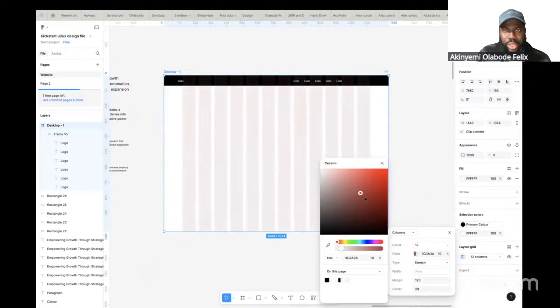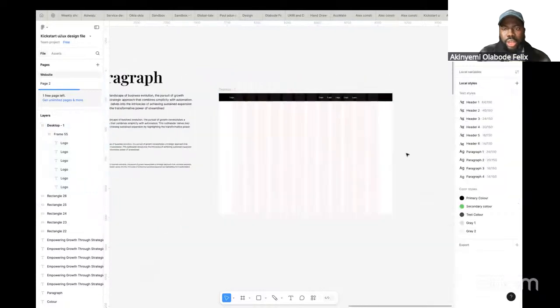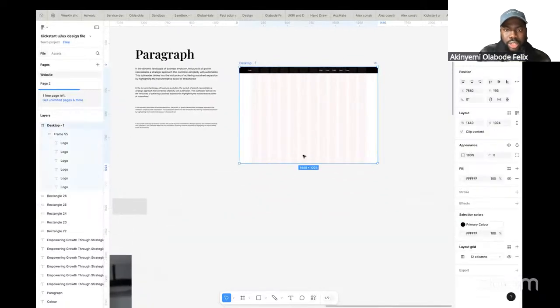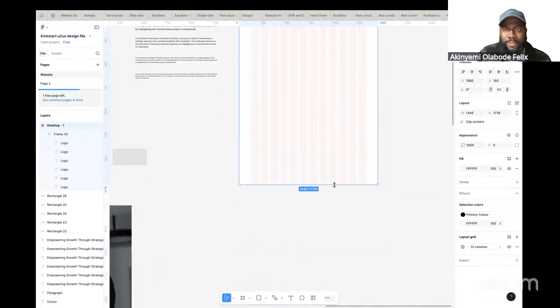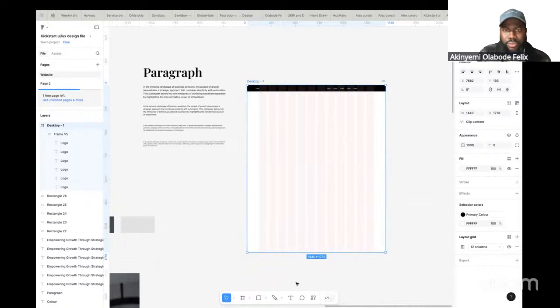If you can see, this line here helps me guide my design. Personally, I don't use red, I use gray, but let me use this light red color for the sake of this class. Anything I do on this screen, the grid will always follow it. Can you see? No matter how long I put the line, the grid will always follow it.